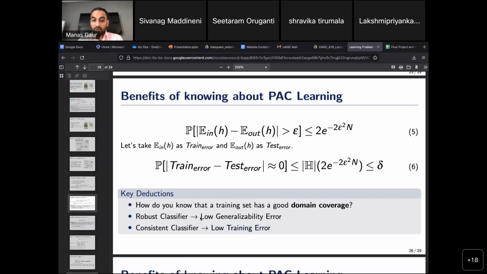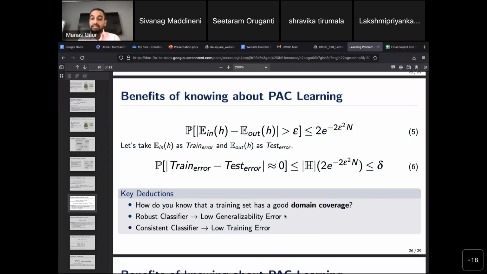Let me again go over the low generalizability error. Low generalizability error means when you have a bunch of models being practiced in your machine learning project, the model that performs the best across different configurations, different hypothesis sets, different epsilon and n numbers, and still outperforms other models, is a model which has a low generalizability error, and it's the most robust model.